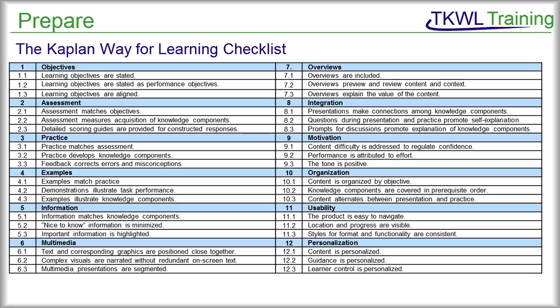Of course, that means 12 times 3 or 36 total rankings, and each of the 36 gets ranked 1 for yes, this is happening at least half of the time, or 0 for no, that's not happening or happening less than half of the time. Very, very occasionally, the evaluator may select NA for not applicable, but that's rare. Usually we stick to a 0 or 1 and you'll see why. Then, each of the 12 categories gets a single averaged rating.